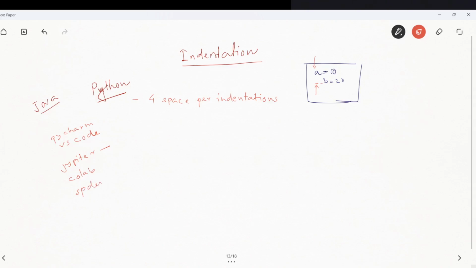So there are a lot of tools. If you are using PyCharm or VS Code, by default you are using the four spaces, so these tools already provide you four spaces.